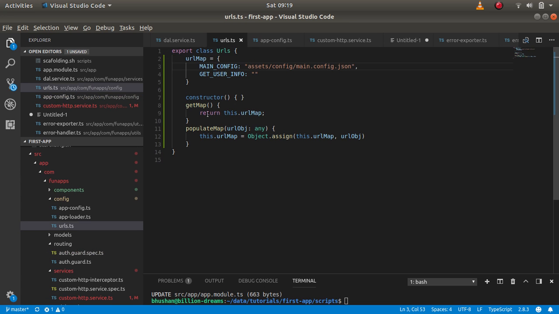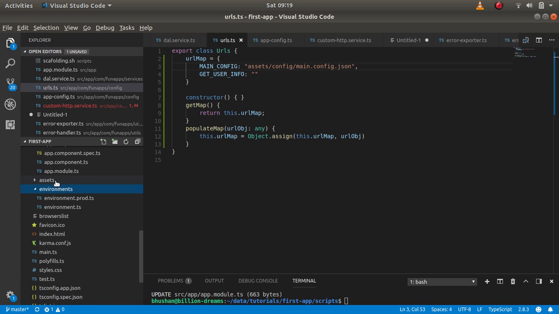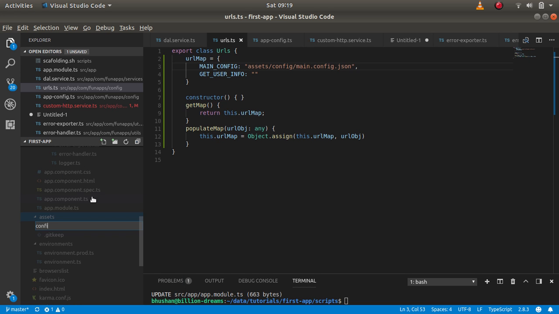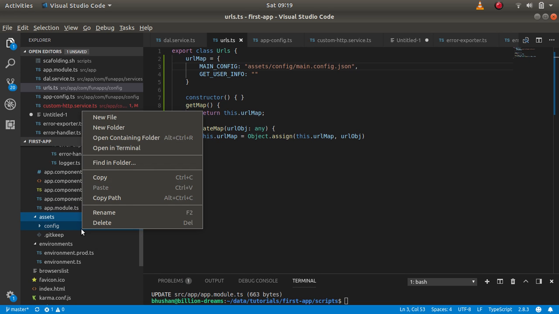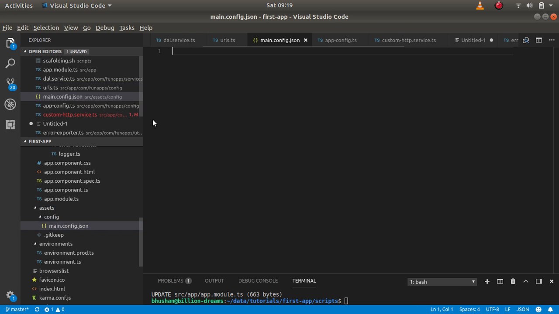Okay, so we need to create this file here in the assets folder, the config folder, and in that config we will have the main.config JSON, and in that JSON we will simply say env is equal to local.